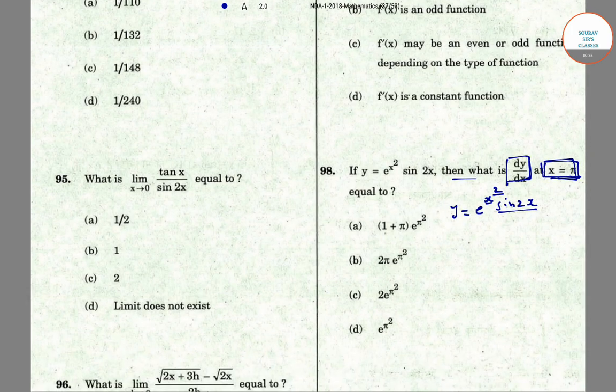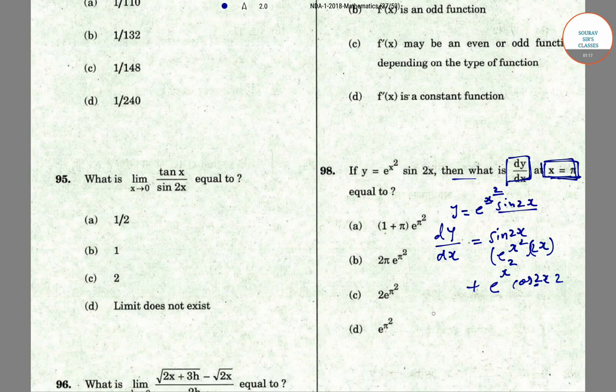So how do we find it? For this, if you simply differentiate it, dy/dx equals, sine 2x will stay here as common, and it will be e to the power x squared times 2x. Why 2x? Because this 2 will come here. Similarly, with the UV method, it will be e to the power x squared, and sine 2x will become cos 2x, and again from here the 2 will come, so it will be 2.